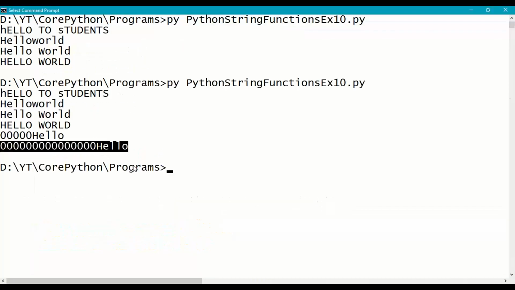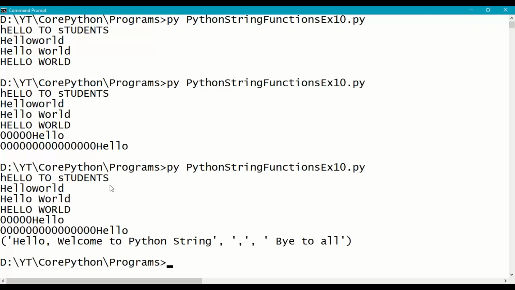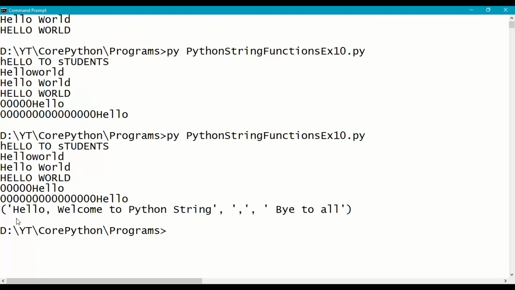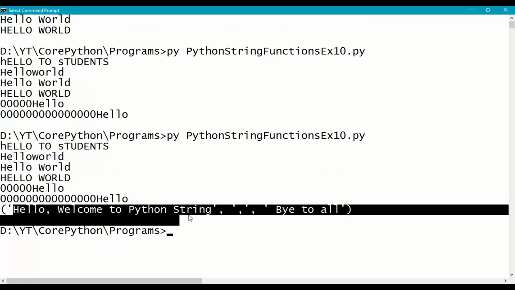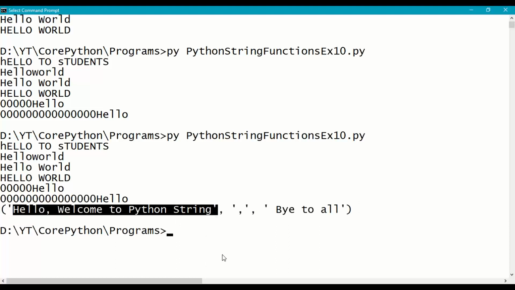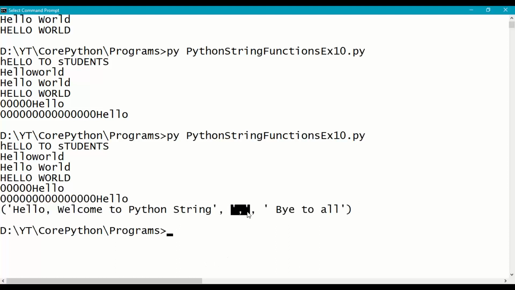So let us check it out here. It returns a tuple. So hello comma, welcome to Python, this is one string in the tuple. Next, comma is another string in the tuple, which is the partitioning string. Then bye to all is the last split string.